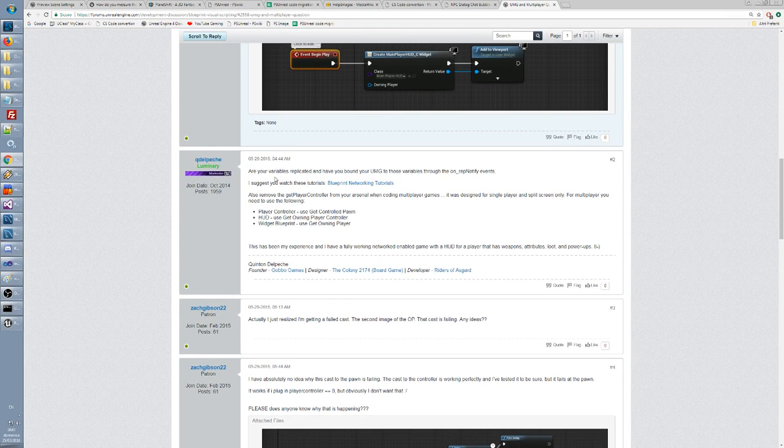There is a moderator that is answering. I suggest to watch tutorials. Also, remove the get player controller for your blueprint. It was designed for single player, but this is multiplayer. You need the following: get controller, use get controlled pawn. Okay.